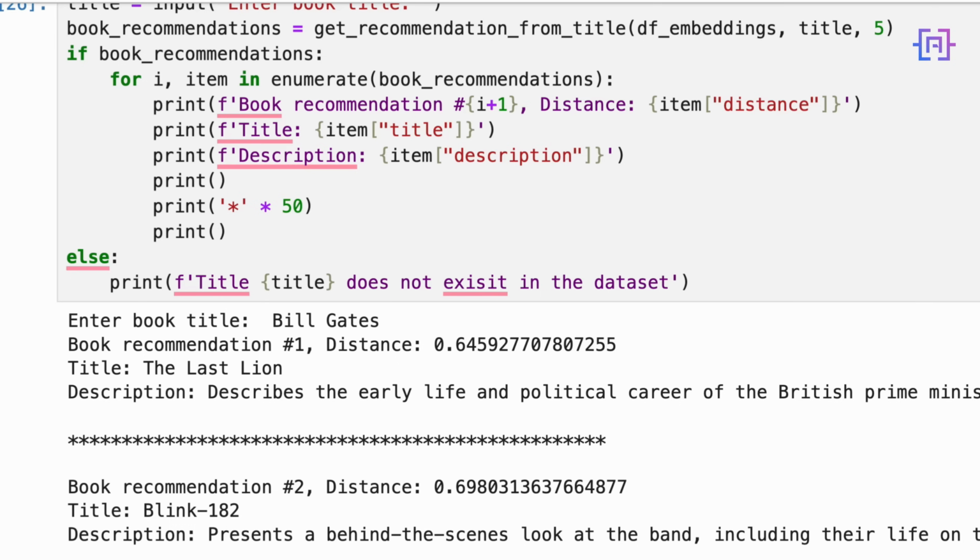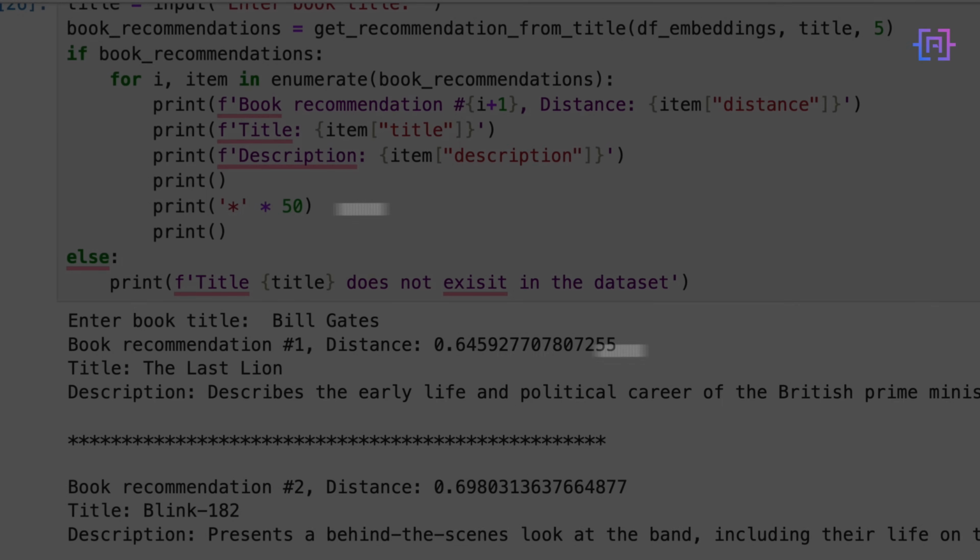Okay? So this part brings our recommendation system to life. Let's summarize what's happening here. A conversation starts, we ask the user for a book title, and then we feed that title into our recommendation engine, which works hard to find similar books. And finally, we either present a nicely formatted list of recommendations or let the user know if their book is not in our system. Okay? In the next part, we are going to see how we can display the embedding on Atlas.